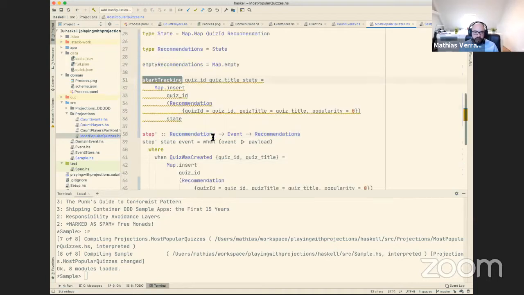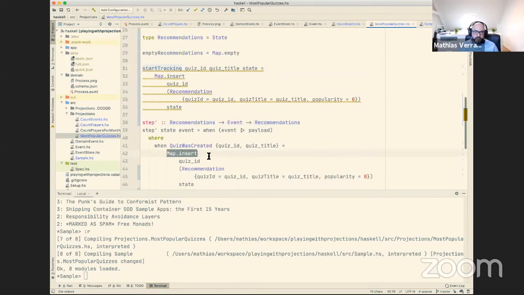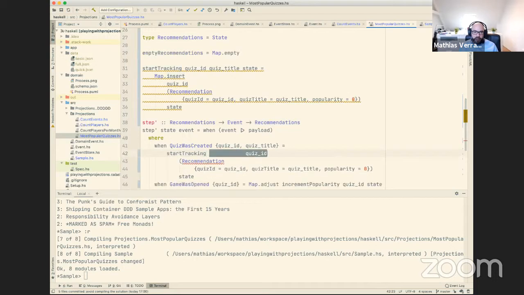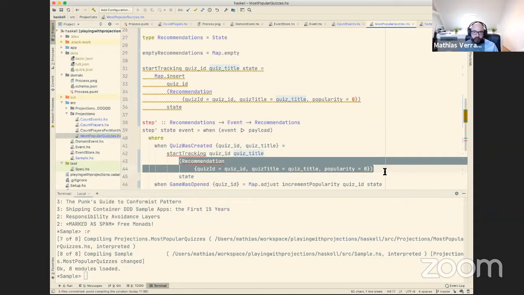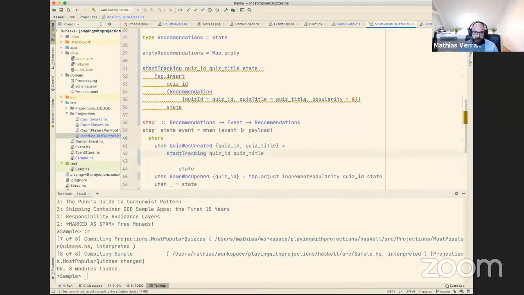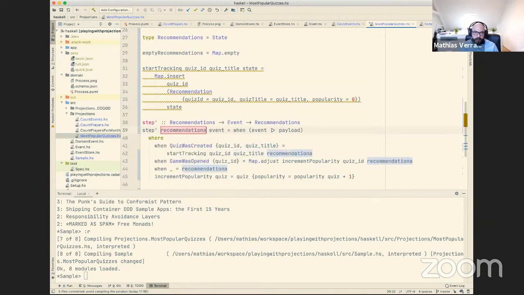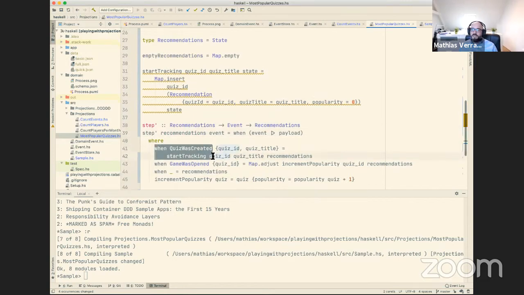So now we can say that when a quiz was created, we start tracking the quiz ID and quiz title and our state, which we should probably rename to recommendations. Now this is already a lot better.